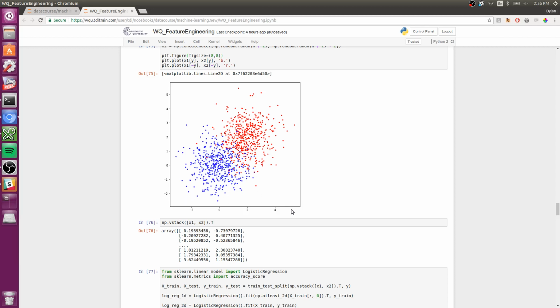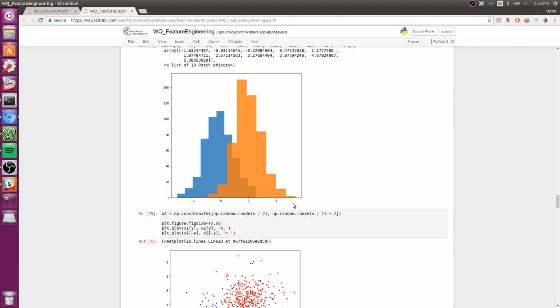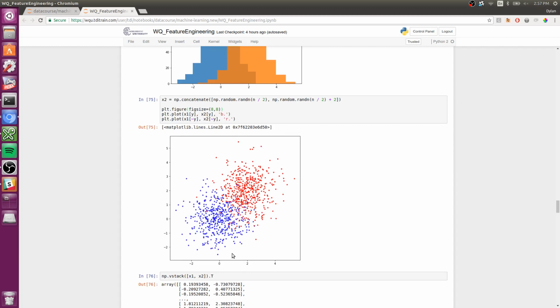However, if I only had one dimension available to me for measurements, I could only draw a line separating them at a particular position along this axis. So when I had one measurement before, I might draw a line here at 1, separating the two classes. And that way, whenever I make a prediction, if I'm to the right of 1, I predict orange, and if I'm to the left of 1, I predict blue. So that would be like drawing a vertical line here. But I can do quite a bit better by drawing this diagonal line.